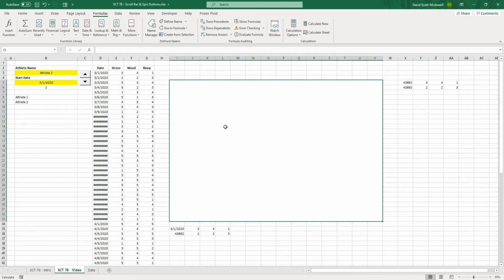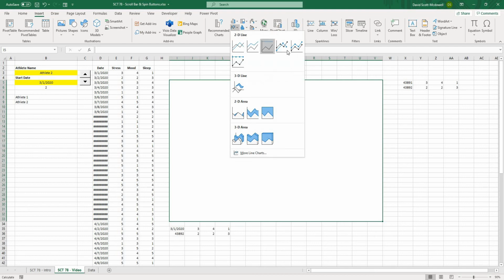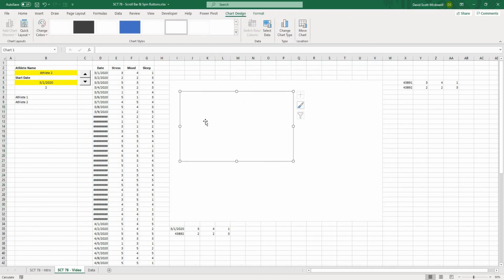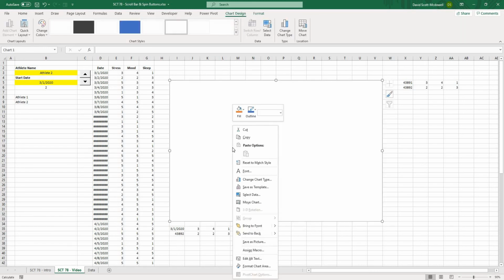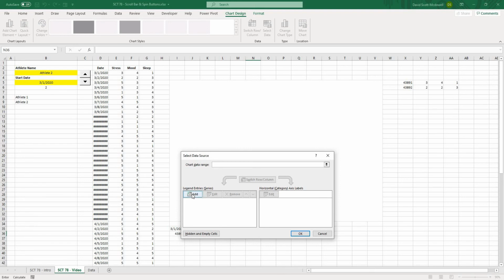So the next step is I'm going to select this area from my chart, and I'll go to Insert, and I'm going to insert a line chart with markers. And it gives me this square here, and if I hold down Alt, I can make that snap to grid. So I'm going to snap that all the way to the grid, and then right click on my chart and pick select data, and we're going to start to add some data series.